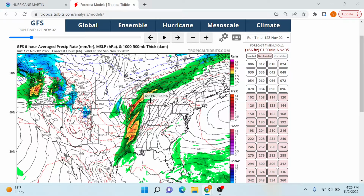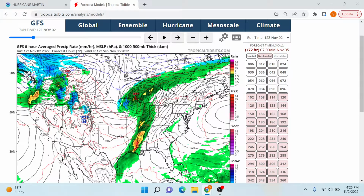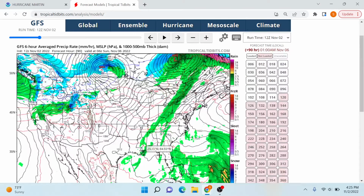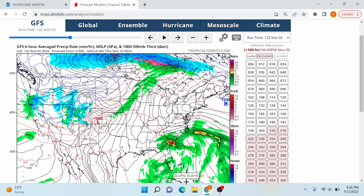So we expect some severe weather potentially for Texas and Oklahoma, as well as some very heavy rainfall from Missouri and also for much of Illinois, a lot of heavy, beneficial rainfall for the Mississippi region. But then we see some snow developing on the back side for Iowa, Wisconsin, and Minnesota. But there will be some severe weather as well. And then the next storm system, this one is very interesting to see what the models are hinting, because this could be our first major snowstorm that will be impacting a lot more population.